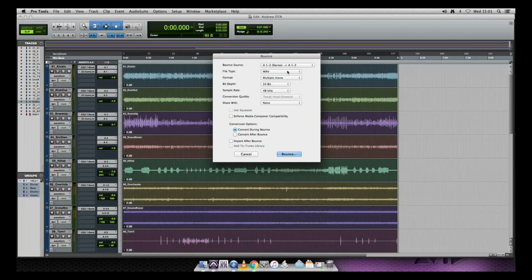Again, you are allowed to select the file type, and again you have WAV and AIFF, both uncompressed lossless audio types. Another that's very popular is MP3, which is a compressed lossy audio type. The benefits for WAV and AIFF is that they have more audio within them, and the MP3 loses some of the clarity within the audio, but doesn't take up as much disk space as the WAV and AIFF.